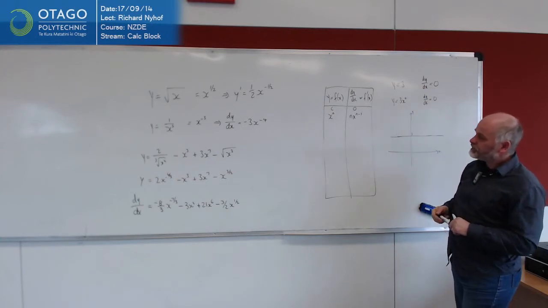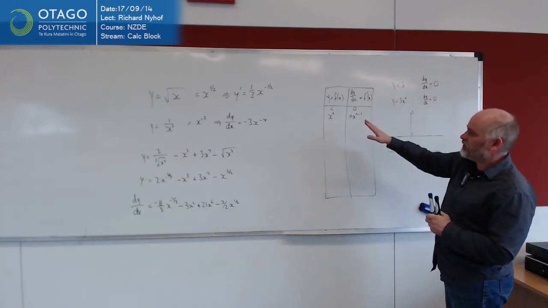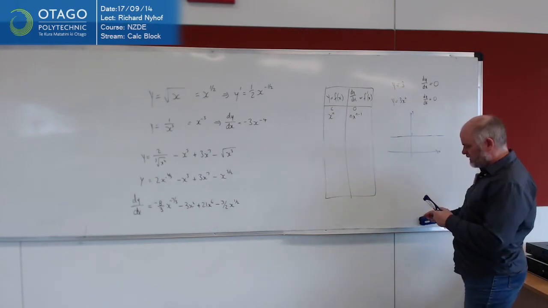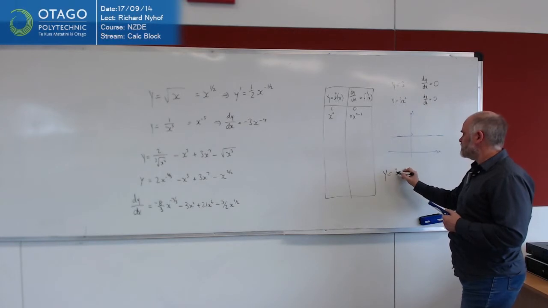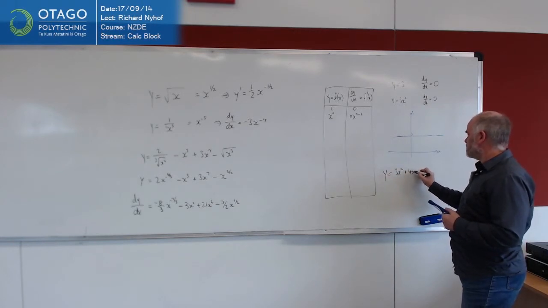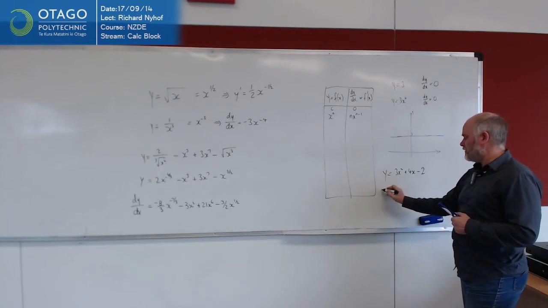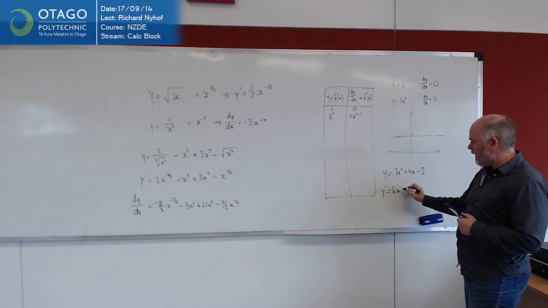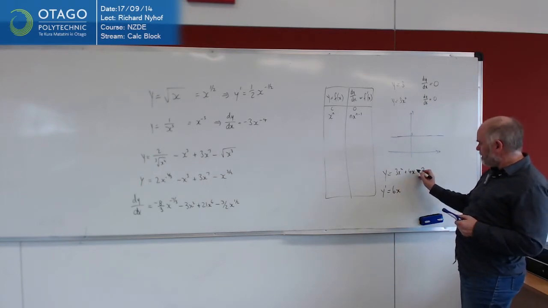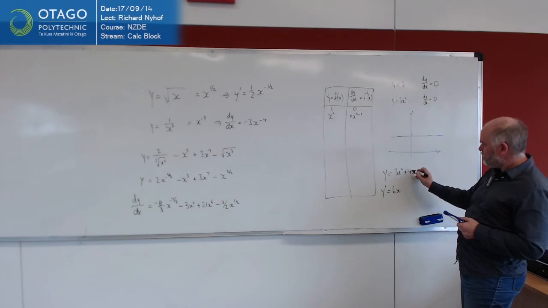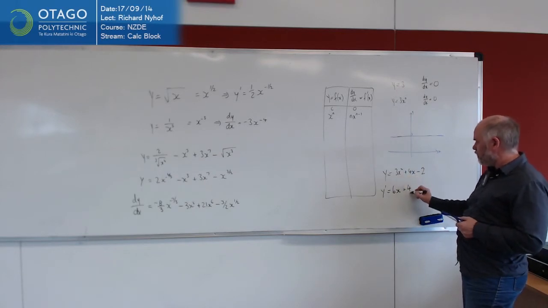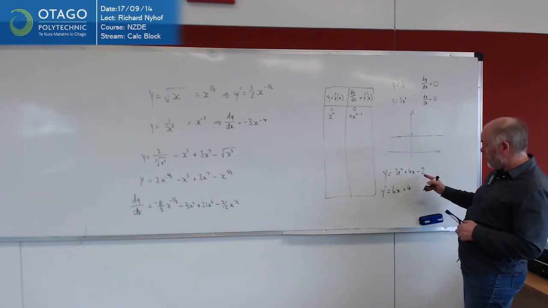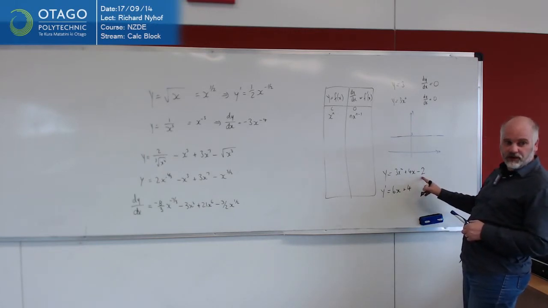So when I'm doing a derivative, whenever I've got a constant, it differentiates to 0, which means that if I have things like y equals 3x squared plus 4x minus 2, and I want to differentiate that, 2 3s are 6, drop the power by 1, which will give me a 1, which I'm going to ignore. This is effectively 4 to the power of 1, so bring the 1 down the front, 4 times 1, x to the power of 0, which is just 1, so I'm going to leave that off, and that's just a constant, so when I differentiate it, it goes to 0.